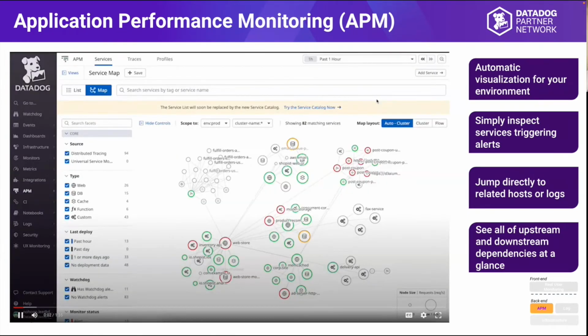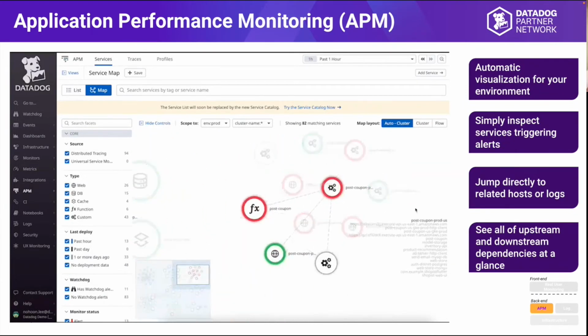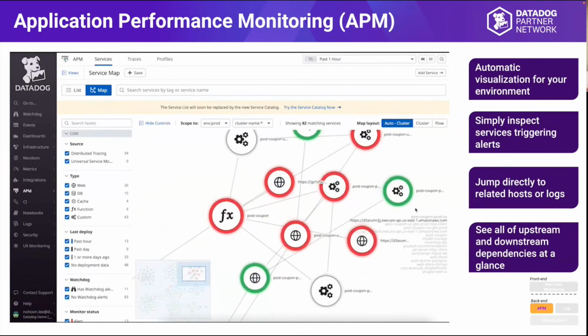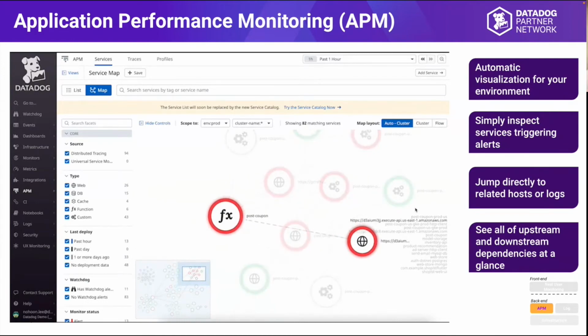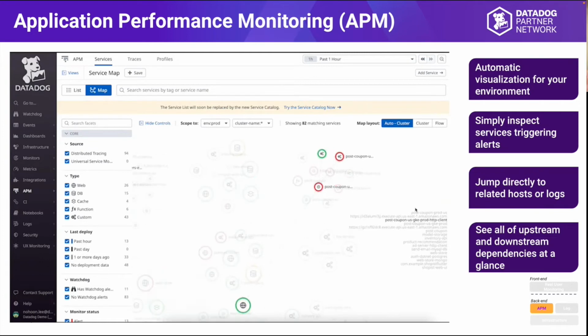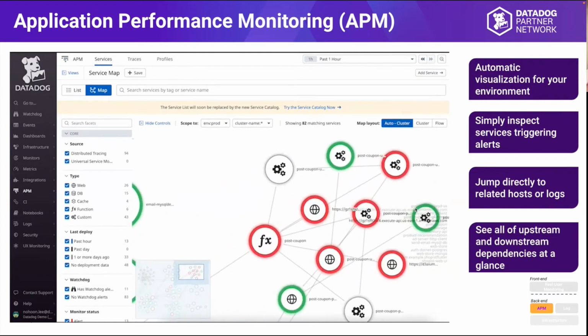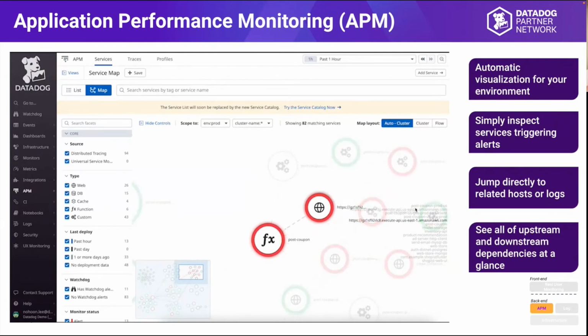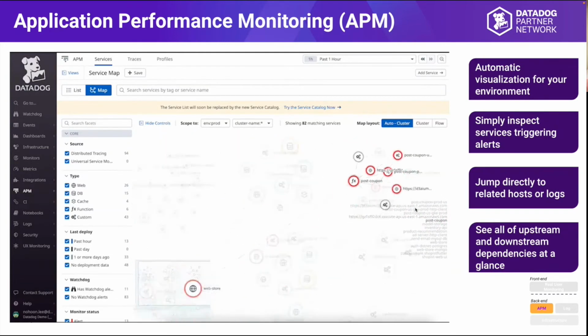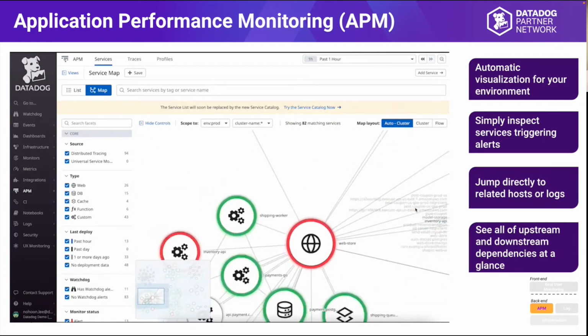But what if we have an outage or issue and we suspect it's an issue with our code rather than the infrastructure? For that, we want to dive into APM now, where we have another out-of-the-box mapping of our environment. We call it a service map, which is similar to the host map or container map we covered on the previous slide. I'm sure that you have heard of microservices a lot for the last 2 or 3 years.